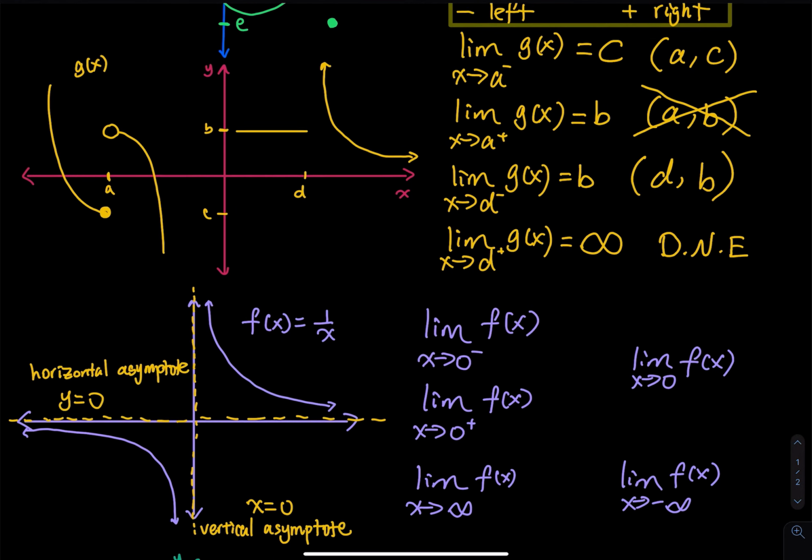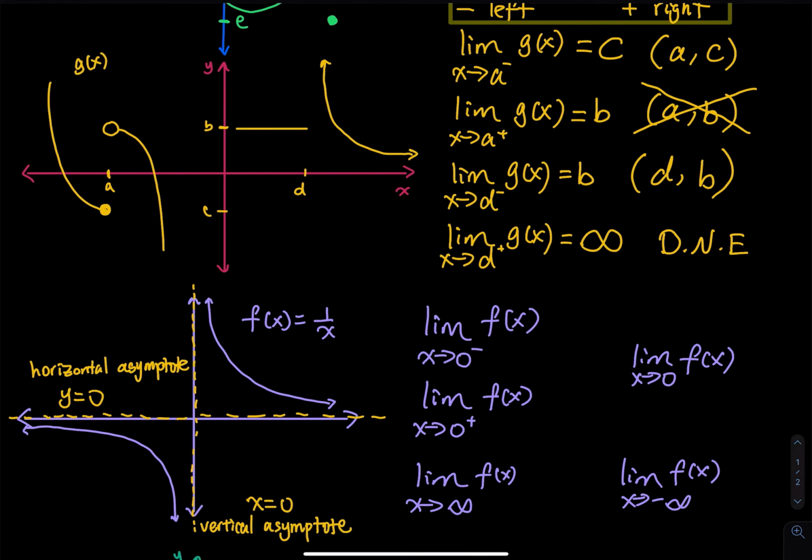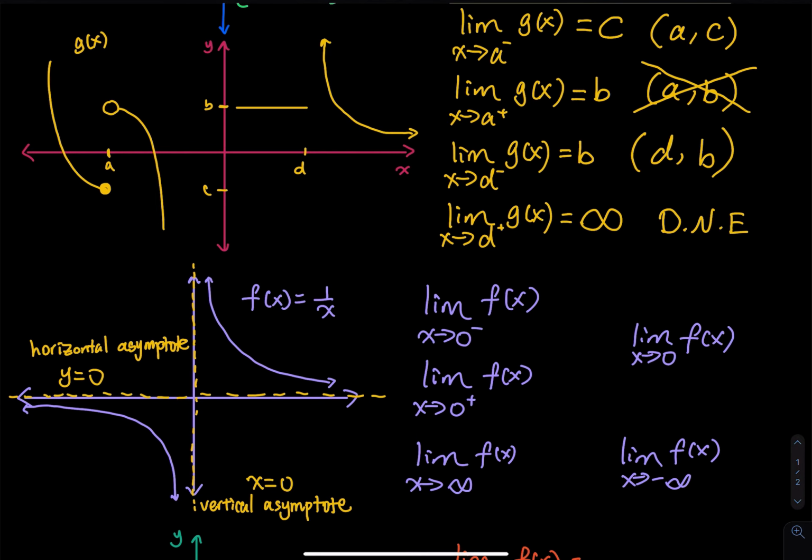All right, moving on to the next graph. So the next graph, I have the function f of x equals 1 over x, and here is the graph. That shouldn't be something you have to look into your calculator. There are two asymptotes, one horizontal, one vertical. The vertical asymptote is at the y-axis, which is x equals 0, and the horizontal asymptote is on the x-axis, that is y equals 0.